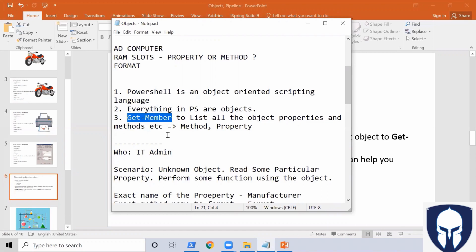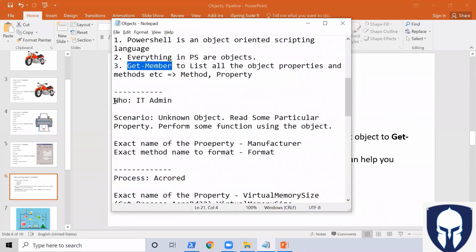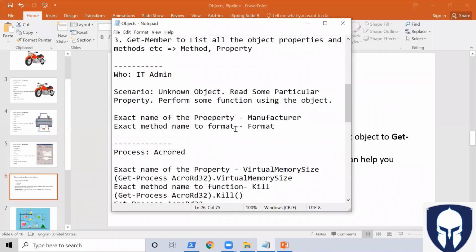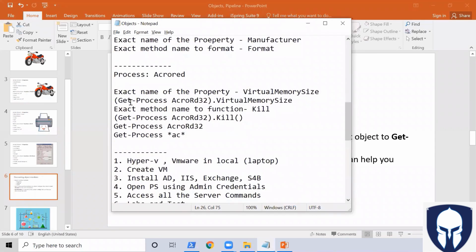Without a single clue about any technology, with just these two things you can explore and do things. To use a property, put brackets and then a dot and the name. For a function, use a dot and the name followed by brackets. If you don't put the brackets, it will give you an error.